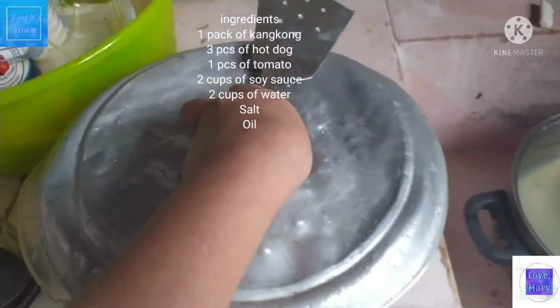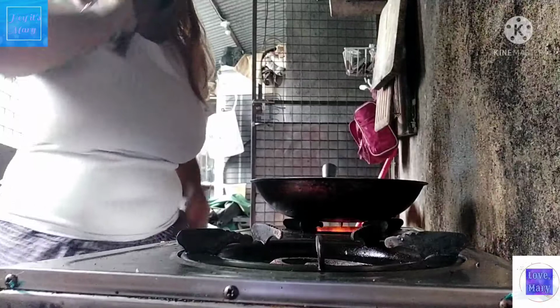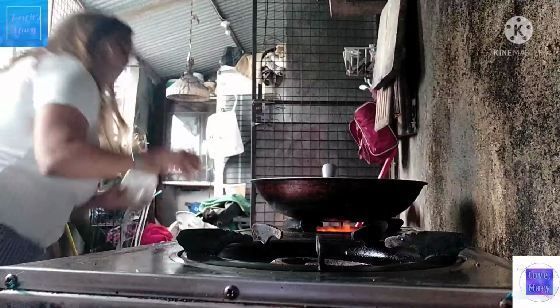So today we are cooking Adobong Kangkong, and right now I'm gonna start cooking because the pan is already hot. So join me. So first thing we're gonna do is put a bit of oil. This is the oil.